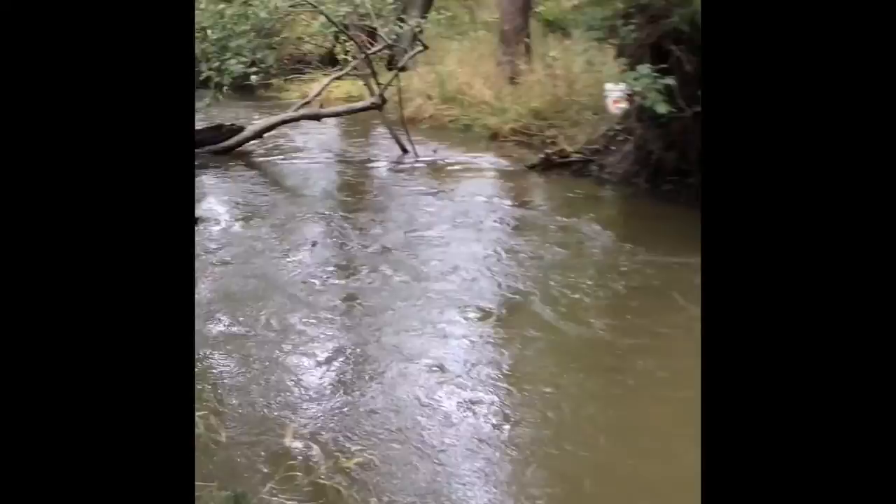Alright guys, just updating again. Water level is still really high. Got this giant plank of wood — it's pretty nice. I want to walk over there but I just want to stay on this island right now. Made a really cool sphere — it's over there, under the water. That's my stuff getting rinsed off by the water. I'm just about to sit down and eat my lunch, just wanted to update everything.